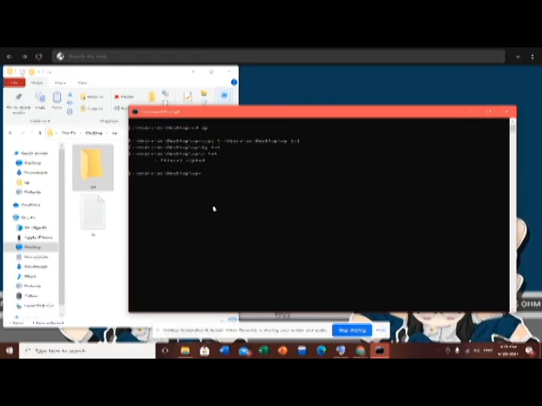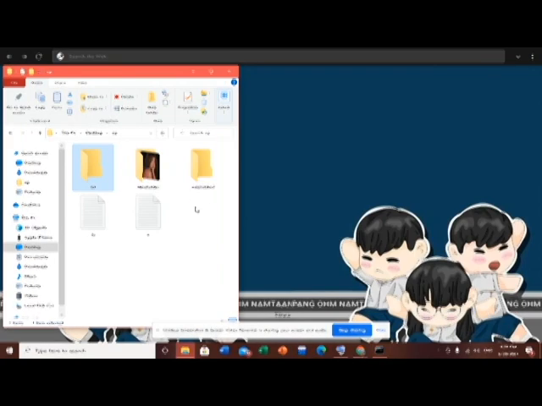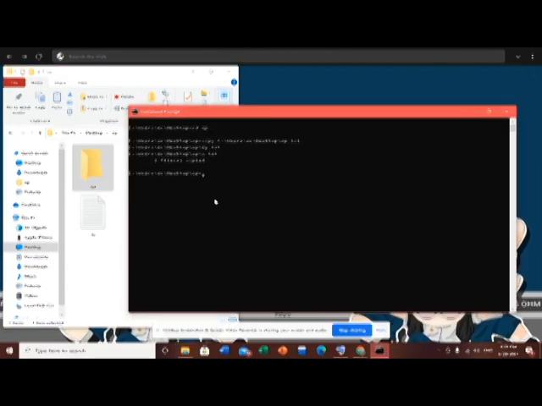The next command is the move command, which you can use to move a file from one folder to another. For example, if I want to move this new folder 2 to LOL, I must type the move command.